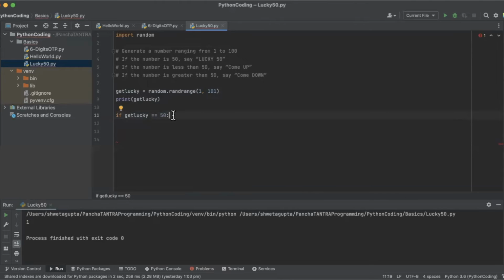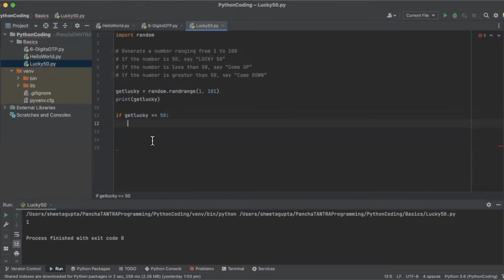That's a condition. And now very important, this colon. You will soon find out as you keep learning newer topics how fundamental this colon is. It's going to be used in many places. If you don't use this colon, you can just check out what kind of error you will get. Now, when we press enter, do you see this indentation?